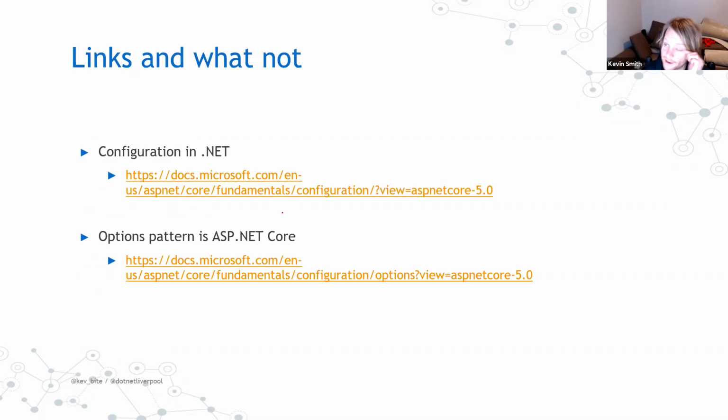So that's pretty much it for the talk. There's lots of documentation actually on the Microsoft website, which is really useful. So there's stuff about how configuration works in .NET on there, and also the options pattern as well. And the options pattern is actually used elsewhere more than the configuration as well, so it's quite useful to have an understanding of that. You can actually use the options pattern without the configuration as well. So you can just create a bunch of options in your setup code, which you can then plumb in downstream in your application.